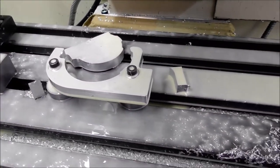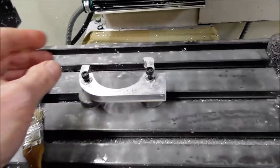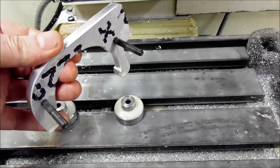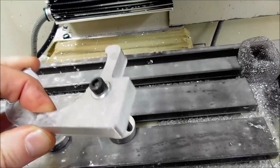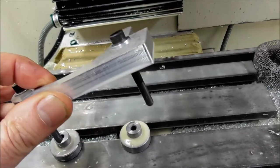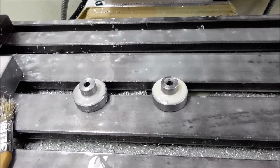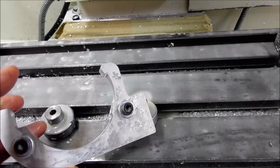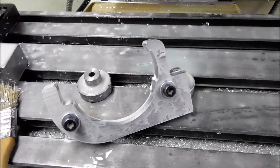There we are, run time of just a few minutes. Who needs a laser cutter? So with just 2 6mm cap screws, that was plenty rigid enough. That's a 12mm thick 6061 aluminium, but it would have been fine even in steel because you're pulling it down on those very well supported little standoff bosses there. So there wasn't any chatter or any sign of flex. That was fine in that situation.